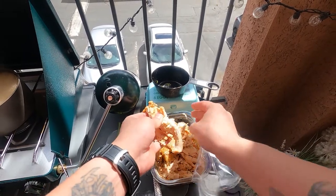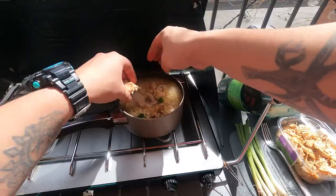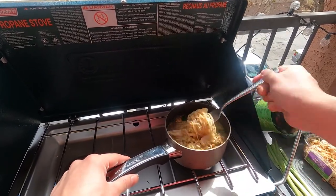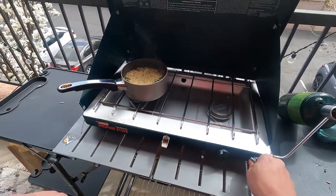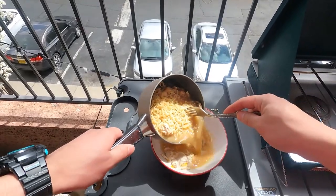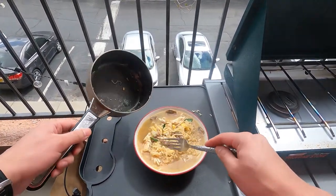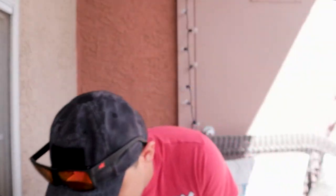So obviously this is already a pre-shredded rotisserie chicken, because I noticed that they had this at the store, and I feel like this is a lot easier. That looks absolutely yummy. Look at that, just enough space. Let's try. It looks absolutely delicious.